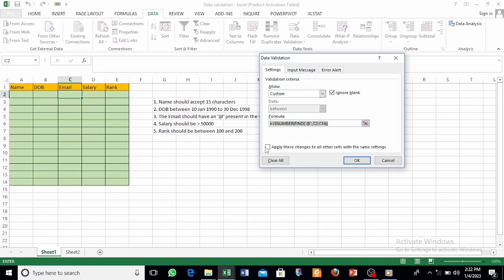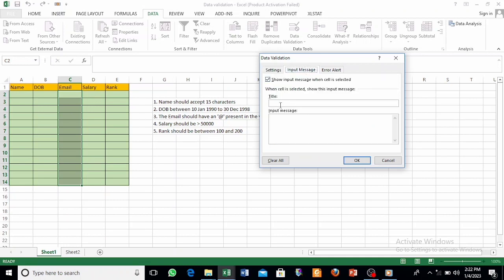Then you apply everything to every other cell in the column, and for the input message, you can give whatever input message you feel. Let's say the title is email, then the input message should be enter your email here, so that will be the input message.